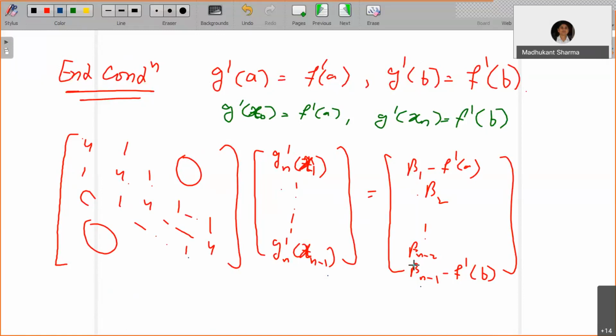Okay, and once you use these as end conditions, then we have the complete cubic spline interpolation, because everything is known to you. Now you can go back and fix everything. Everything is now known. We are no more depending on the derivative values. You only need to have a priori the derivative values at the left end point and right end point, the extreme ends, at the starting and at the ending point.